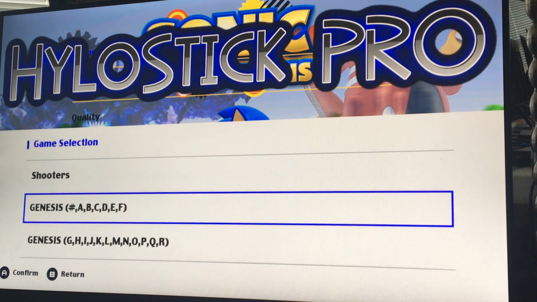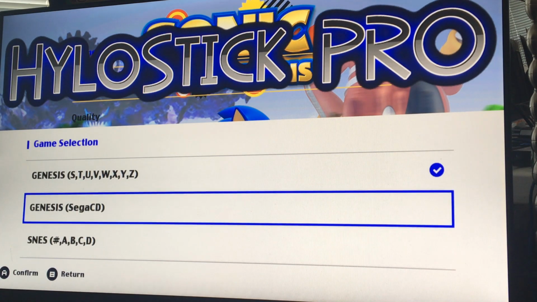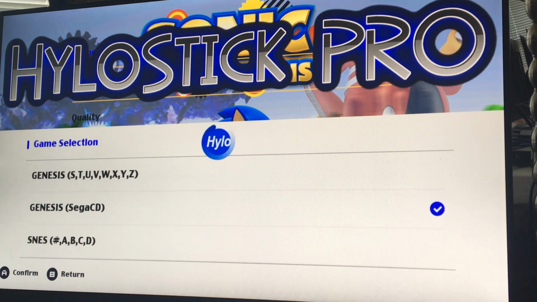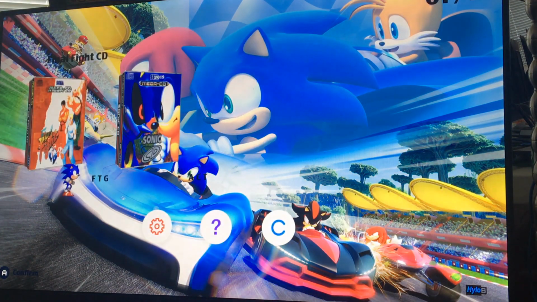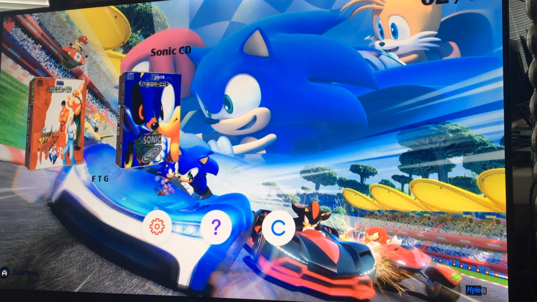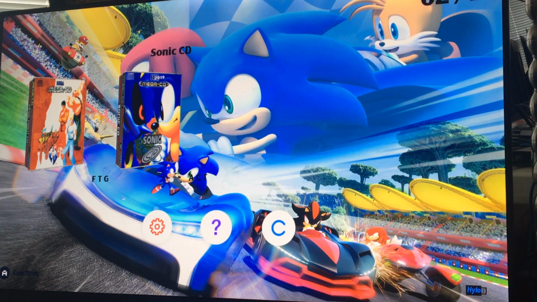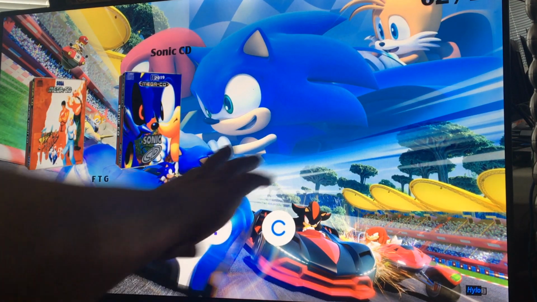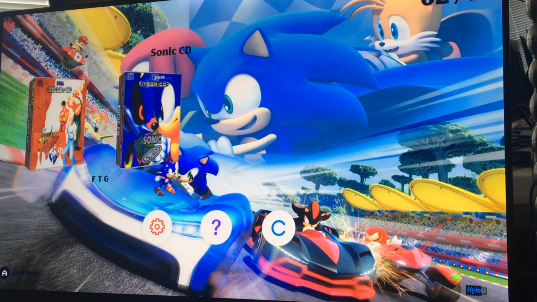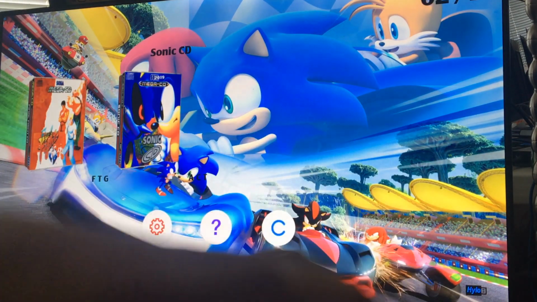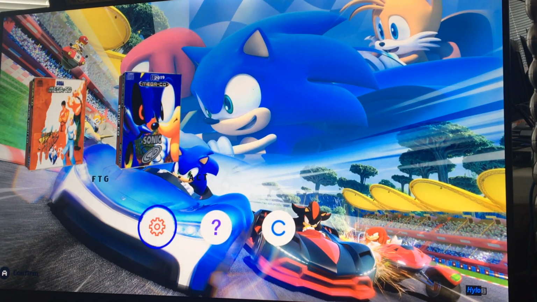Let's go look at the last one. Sega CD. Yeah, that's the last one. And this is Speed Racing. I don't know if they have Sega Sonic CD Racing or not. Maybe we should find this Sonic CD background, see if we find. But this one looks nice. You can see both the character and the background racing, which is down here underneath the artwork, so you can see that. So it's nice.